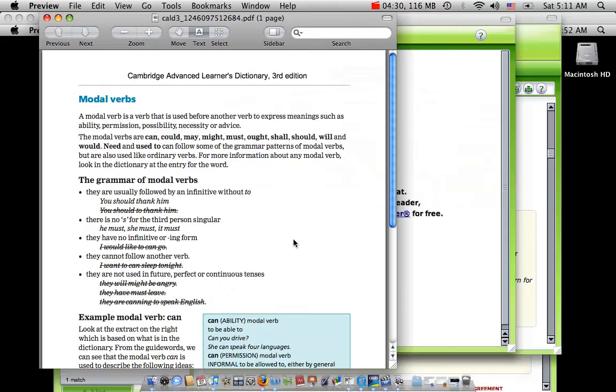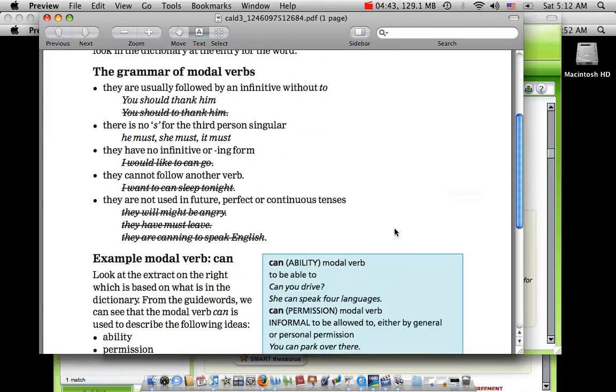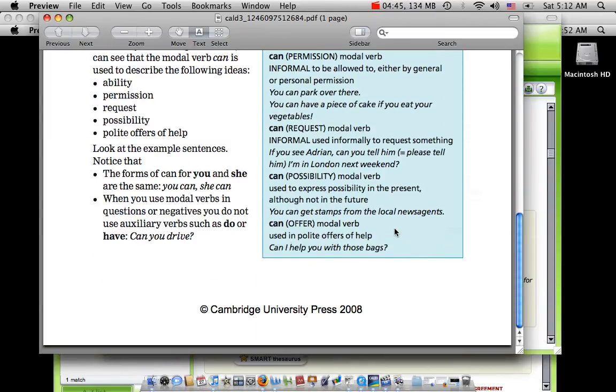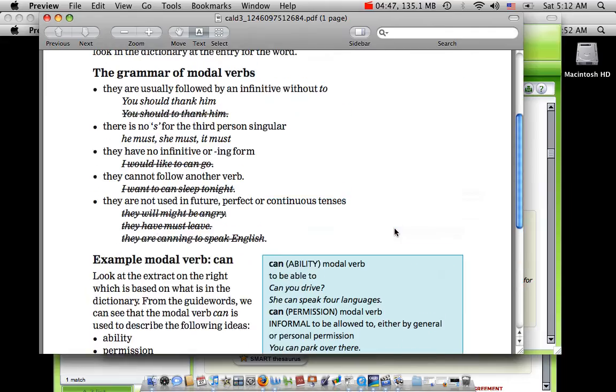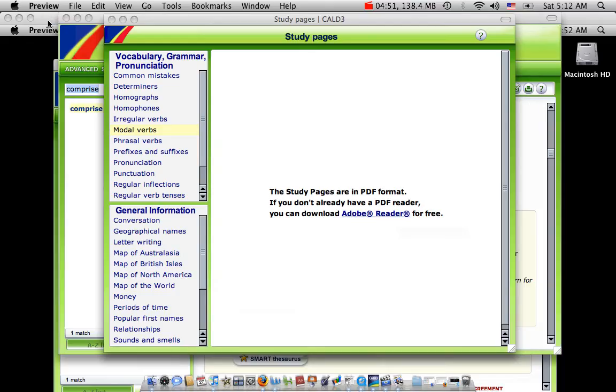I really need to revise the modal verb section. Either I have an exam or I'm making lots of mistakes when I use modal verbs in my sentences, let's say. So it's a pretty learner-friendly dictionary. As you can see, it's only 1 page, and you can see a lot of information here.